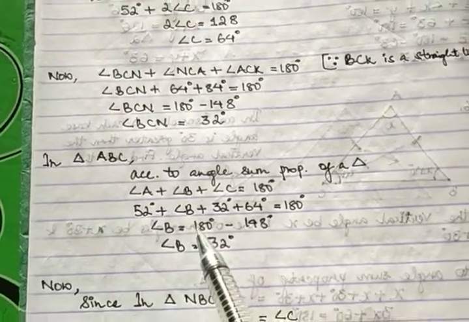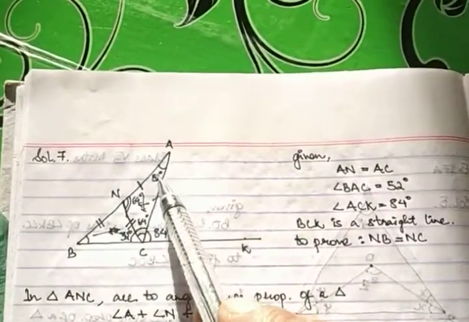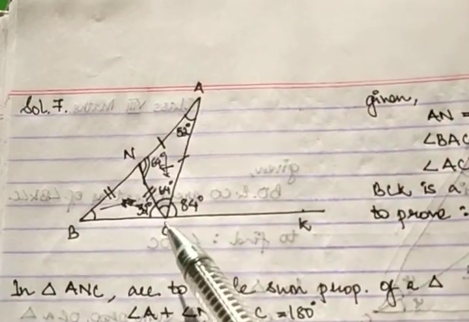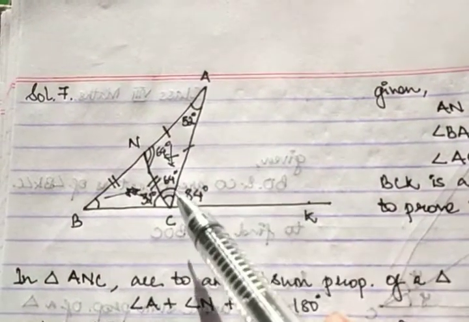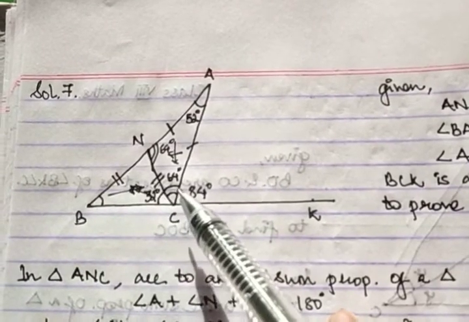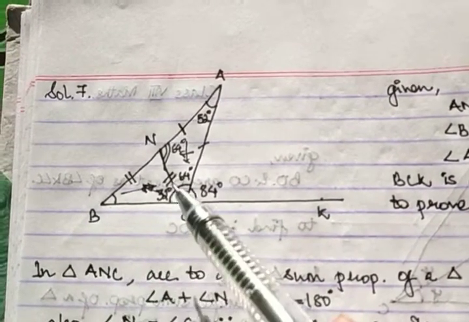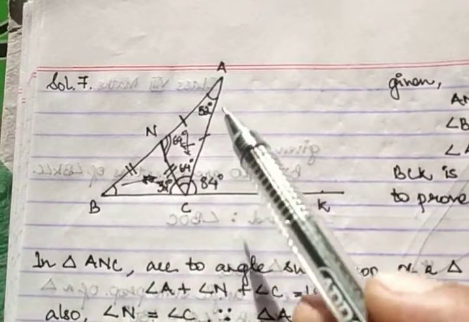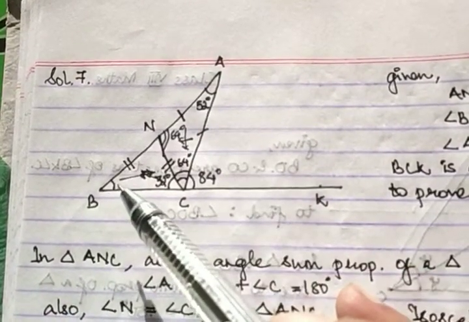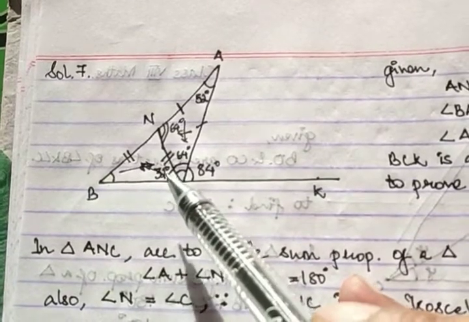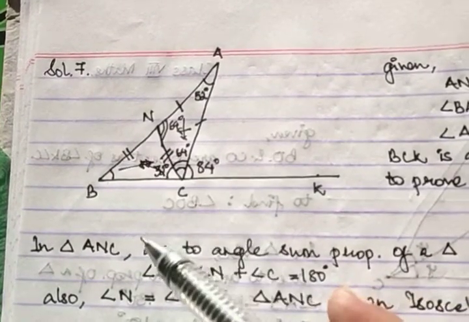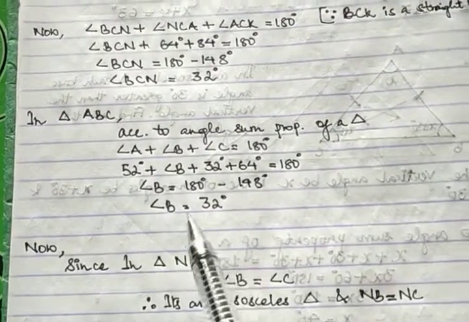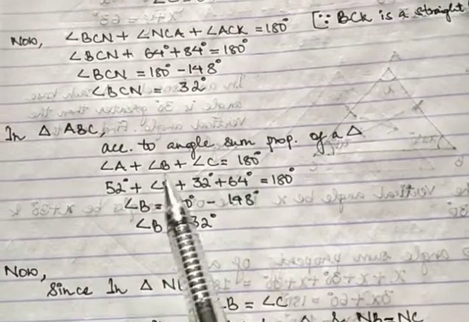Now angle A was given as 52 degree. Angle B we need to figure out, and angle C. Now look here, for the greater triangle, angle C is this much, isn't it? That is 64 plus 32. So in the bigger triangle ABC, angle A is given as 52, B is what we need to figure out, and C is actually 32 plus 64, or 64 plus 32, same thing, isn't it? So that is what I have written out here. A plus B plus C equals 180 degree according to the angle sum property.